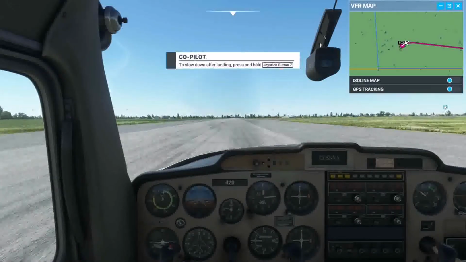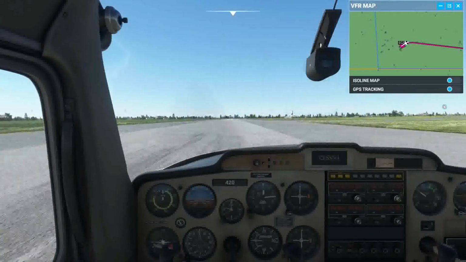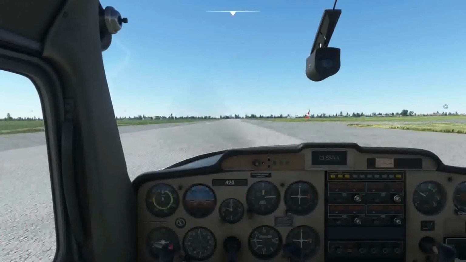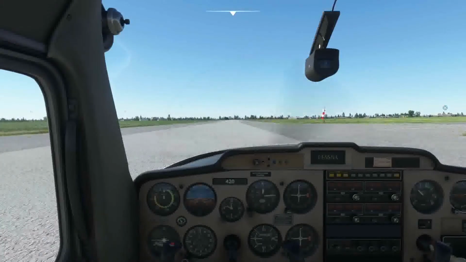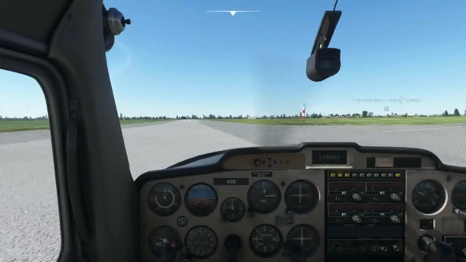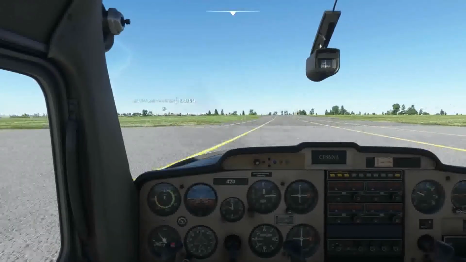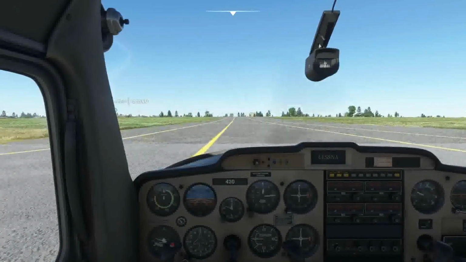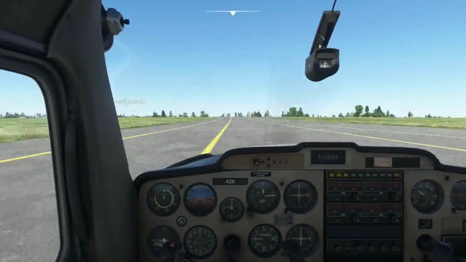If you're having a hard time, if you're coming in too fast, what you can do is what's called a flare up, and you can basically pull the joystick back, give it a bit of speed so that you can stop your fall before you land, and then slowly glide onto the runway. But this was just very smooth, and then you can just leave onto the taxiway. That's all you need to do.